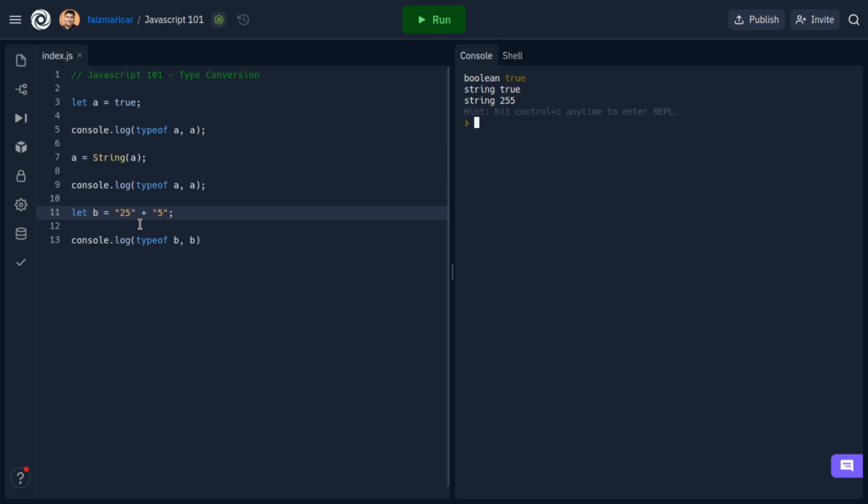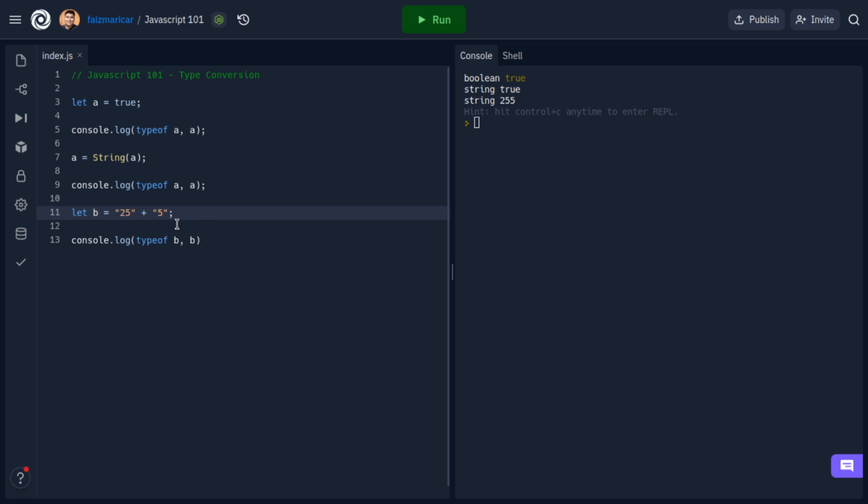When you use addition, it joins the two strings together. It does not do your implicit conversion. So you have to be careful when you're doing any operations with strings that are numbers, because they don't always have a consistent value.